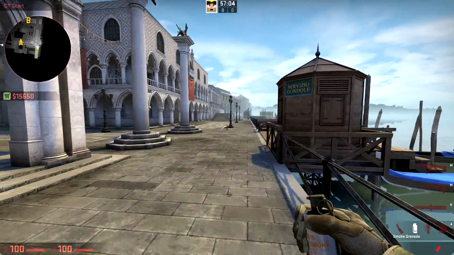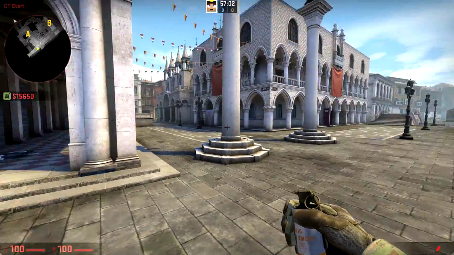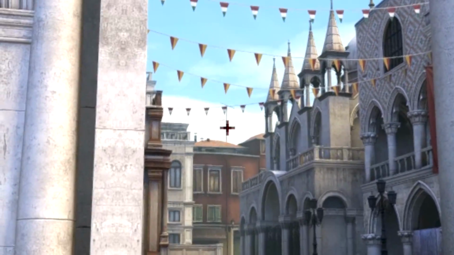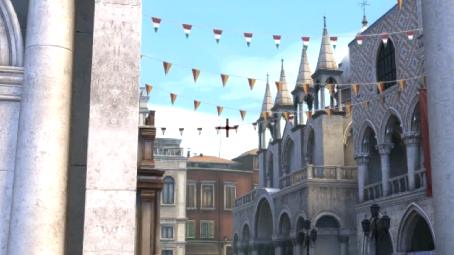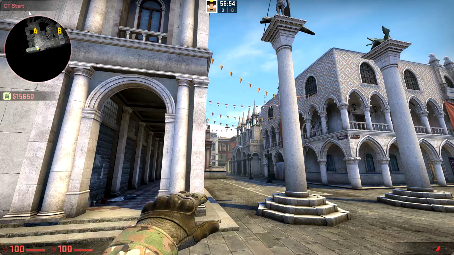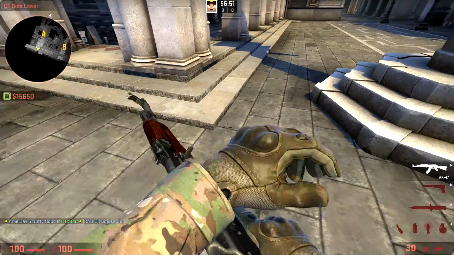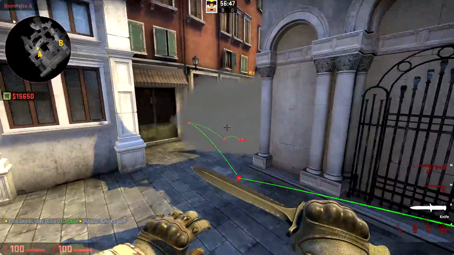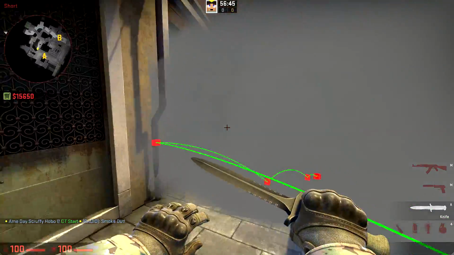If you're coming out of CT spawn and you're trying to smoke a short down there, you're just going to come into this corner, look up where you see this antenna going up, and aim right at the little tip where it connects. And you just walk forward and throw as soon as you get to this area right here. And this should be a perfect smoke throw for this, not visible from either side if you want to double check.